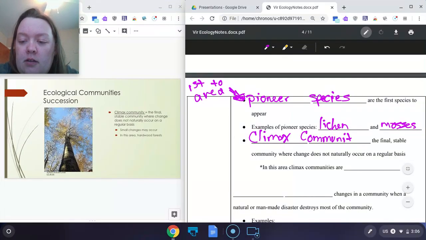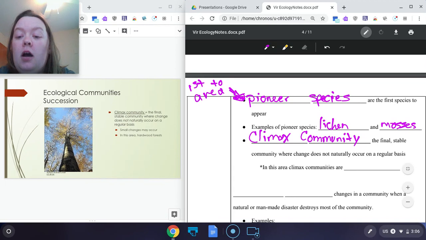And this is going to be the final stable community that's going to stay for a long time unless something happens. So the only time that a climax community would disappear is if humans came in and, say, cut down the forest, if there was interference from weather or fire.